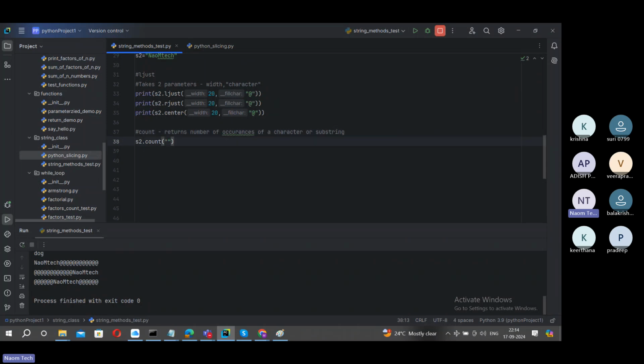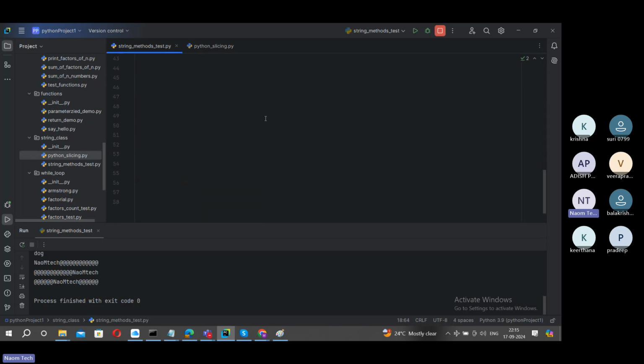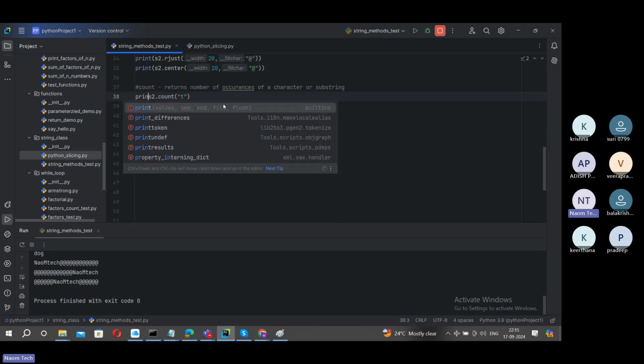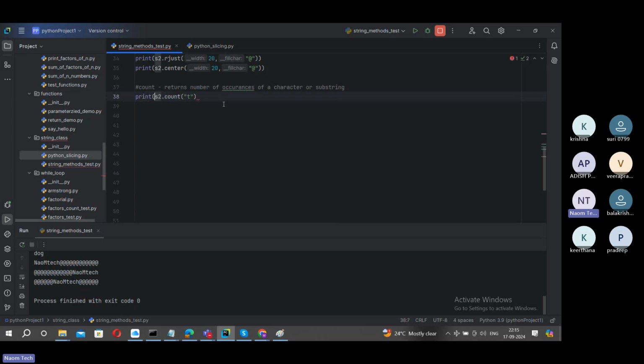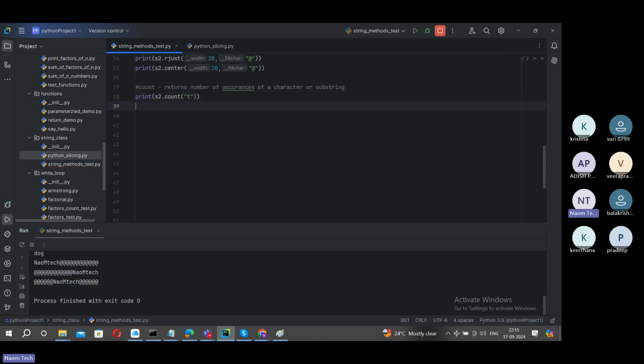Suppose I want to get the count applying on sentence here. The sentence might have repeated occurrences of some characters. You can see T seems to be repeated multiple times. So let's pass T, then print it. The count method returns the count of occurrences of that character.